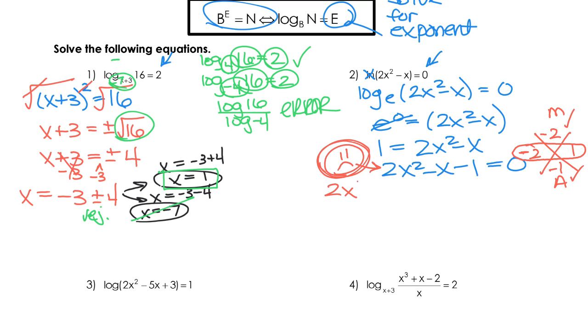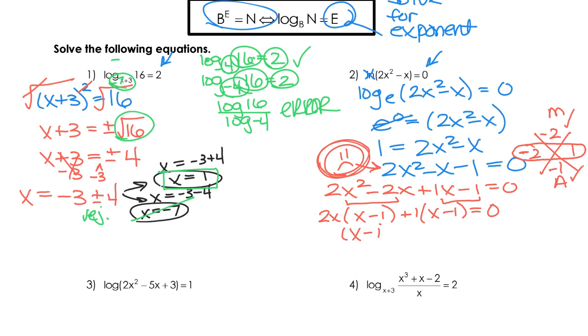So the 2x squared gets rewritten, then the -2x, then the +1x, then the -1. If we group the first two, group the last two, we could pull out a 2x and be left with x minus 1. Out of the second one, we pull out a +1 and are left with x minus 1. So one of our factors is x minus 1. The other is 2x plus 1. And when we do our t-chart, we end up with x equals +1. And over here, we would subtract 1, so our 1 would be negative, and then we'd have to divide by 2. And there's our two answers.